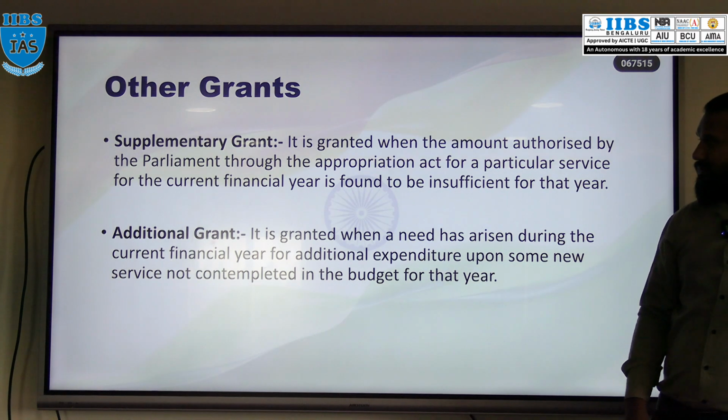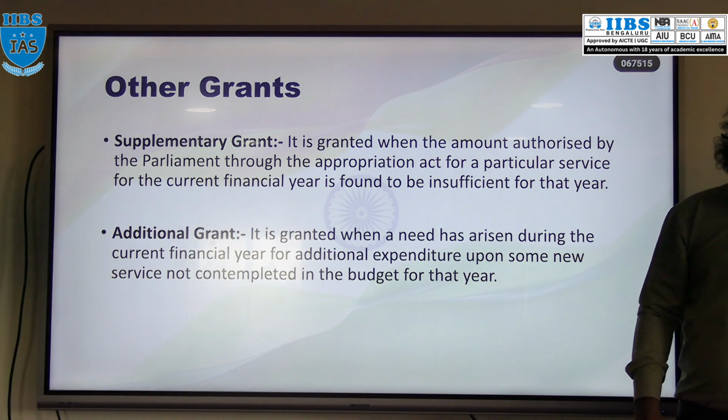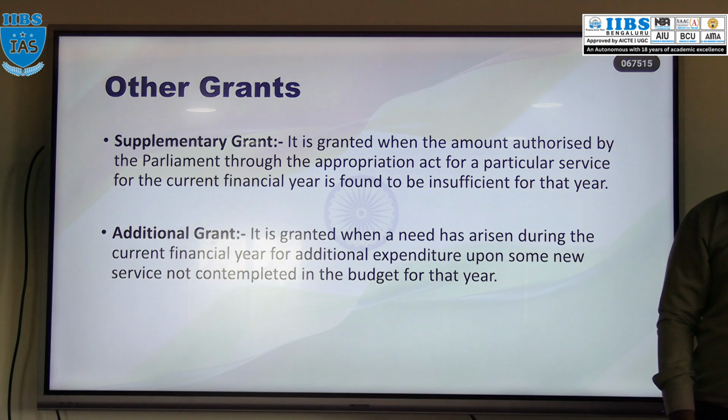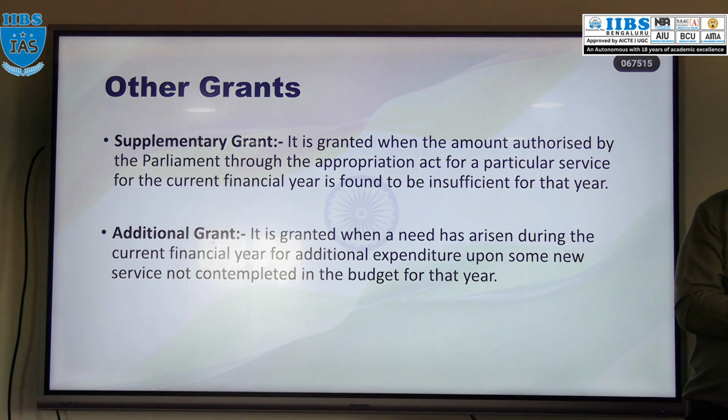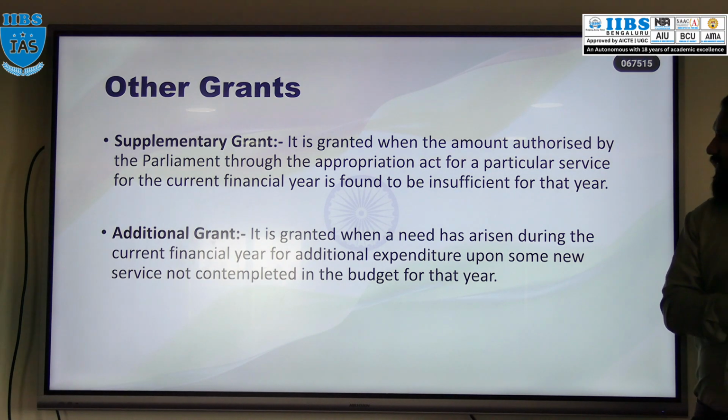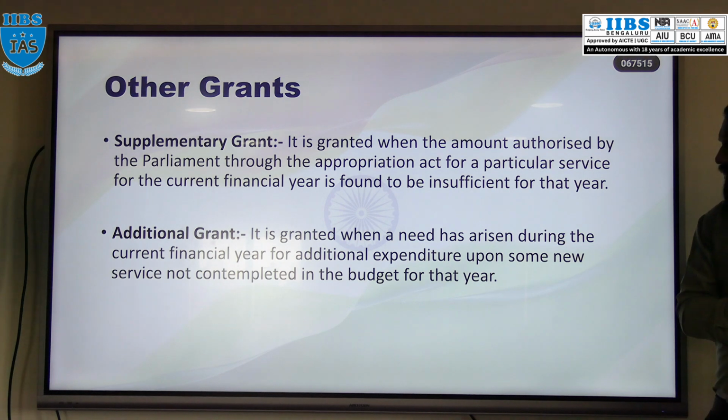Okay, now we will discuss grants. Other than the demand for grants, which are passed during the budget session in Parliament, there is the supplementary grant. What is that? Whenever the minister demands a specific amount, a demand for grant, and it is insufficient for that financial year, at that time the supplementary grant can be granted.